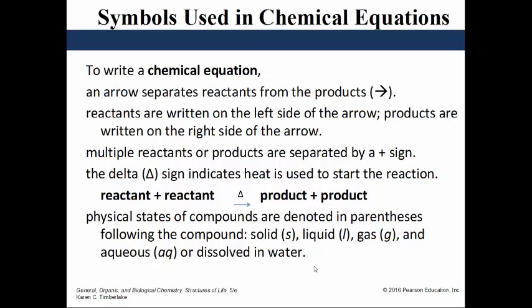Now, some elements can exist in more than one physical state: solid, liquid, gas. So you have to indicate what form of that element or compound you're talking about, so you can be as clear as possible. So for example, water, H2O. If you see water in an equation, well, that could mean liquid water, it could mean water vapor, the gas form, or it could mean solid ice, the solid form. So you need to indicate those physical states just behind the compound you're talking about. So to indicate solid, you would put s in parentheses, liquid, lowercase l in parentheses, gas, lowercase g, or aqueous, which means being dissolved in water.